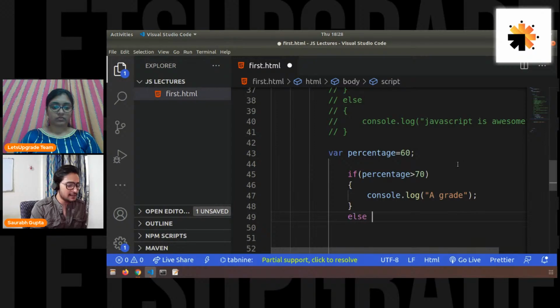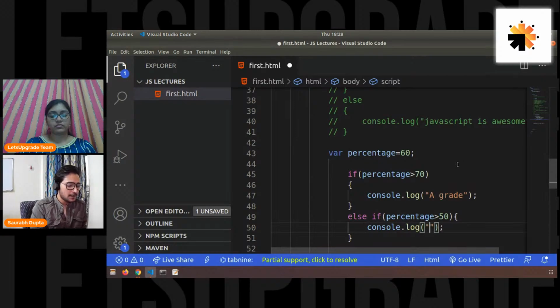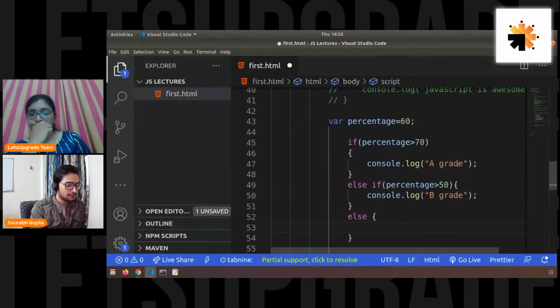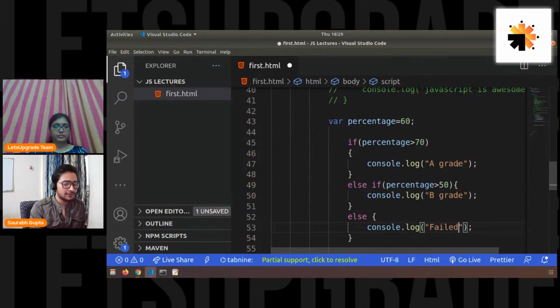And same thing, else if percentage is greater than 50, I want to say console.log B grade, right? And else, I just want to fail it. If it is something other than 50, less than 50, I want to fail it, right? So C grade, or you can just say, okay, failed.